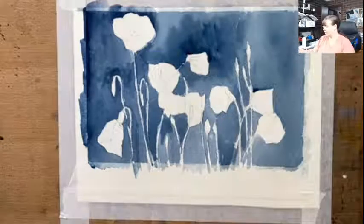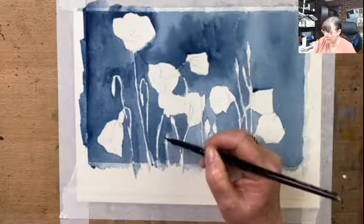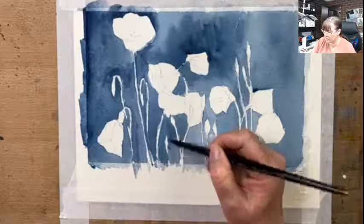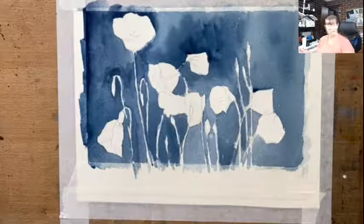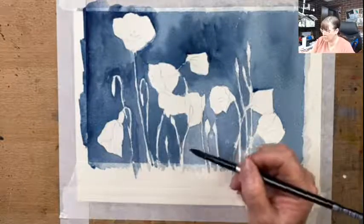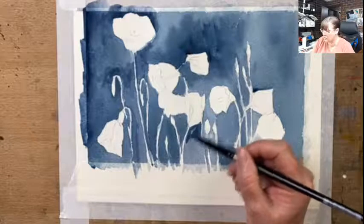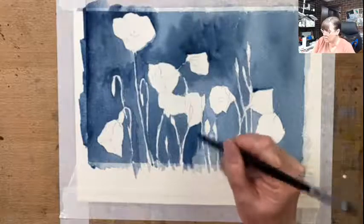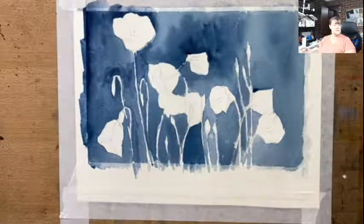Righto, we're getting there. So that's basically the shape of the poppies cut out with the background. And it doesn't matter that I've missed little bits here and there. I can see I've gone over the stems a little bit, and if I want to, I can touch them with gouache later and just take back that white that I've lost on the paper. But we'll see how the mop flops.